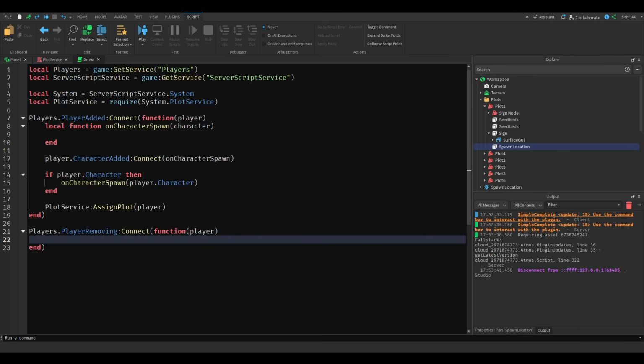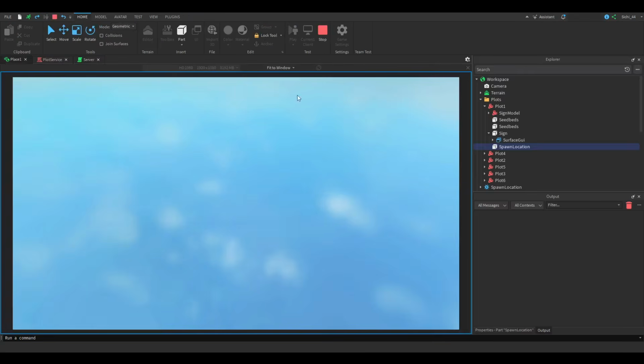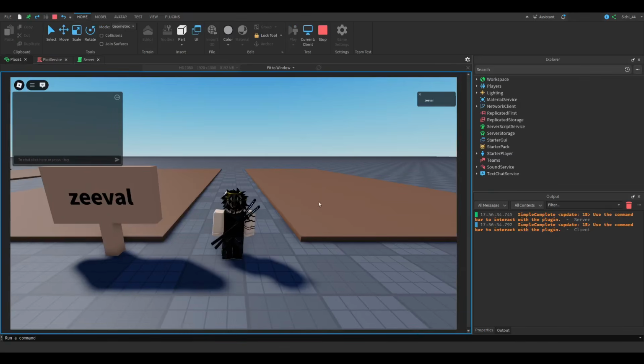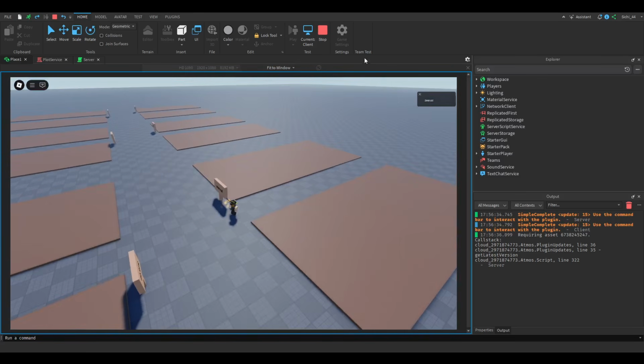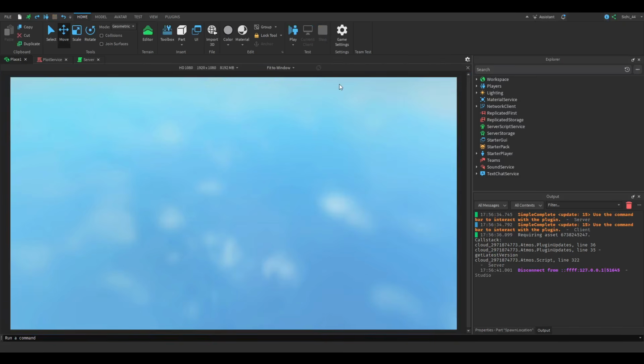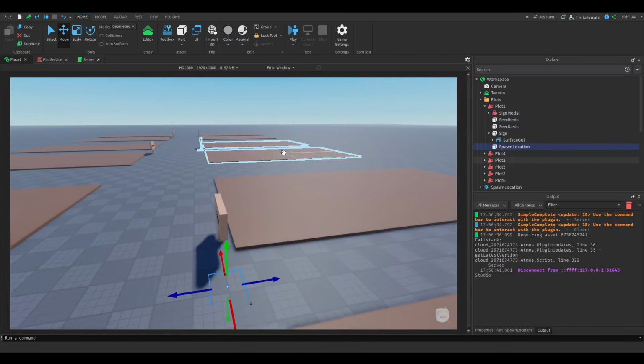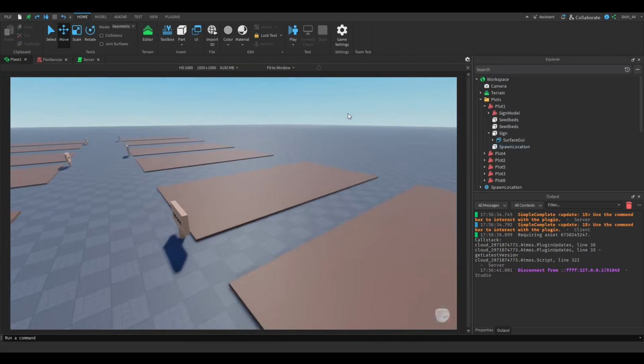So yeah, when the player is removing, we just want to free plots. And this is pretty much it. Now when we hit play, of the plot, everything works. Leave, all plot gets destroyed and ready to be used again.